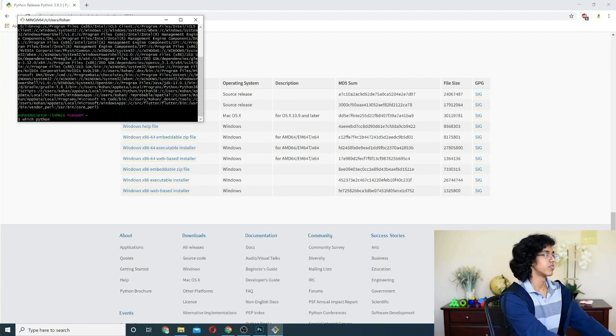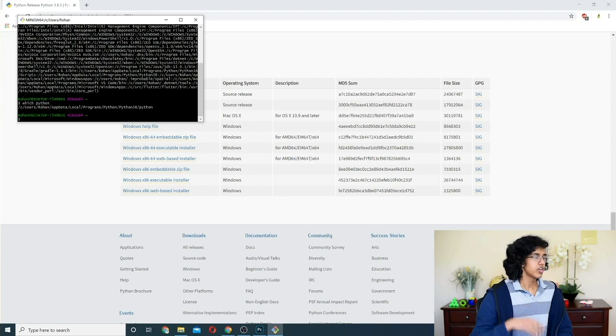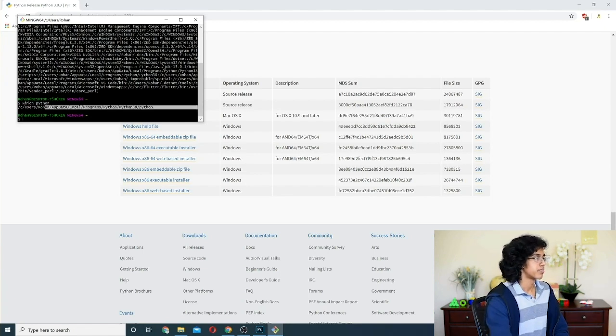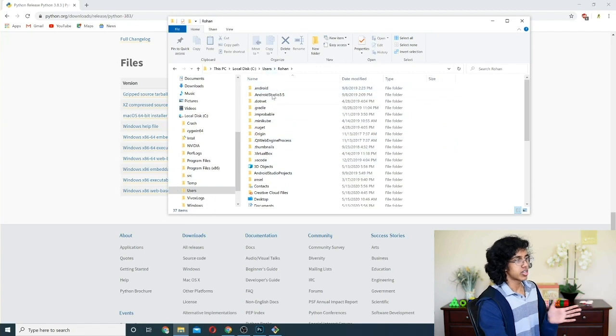Which Python? Very cool. We have the path. It's working. If by chance it's not working, then what you could do is you see this path right here, right? We could go to that and try to add it manually ourselves. Unfortunately, if we go directly to the thing, AppData does not show up here. So we gotta do something fancy.